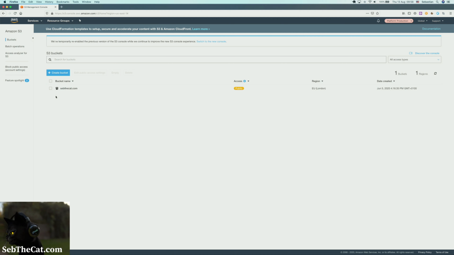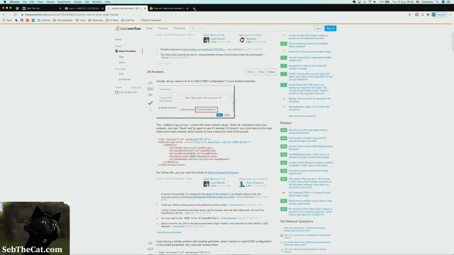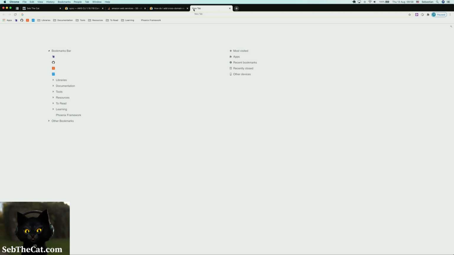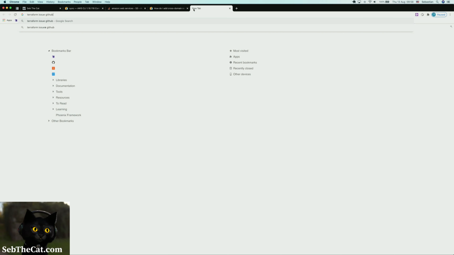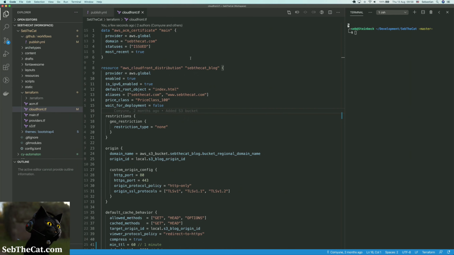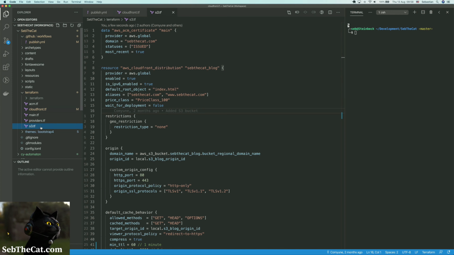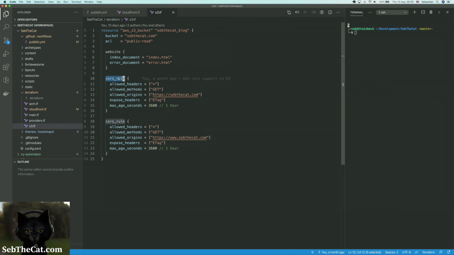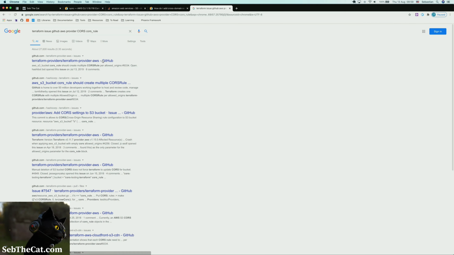So I wonder, in fact, if the problem is related to an old version of the AWS provider. So Terraform issue GitHub AWS provider CORS, because I do remember reading it. The reason why I split those originally on the bucket, these two different CORS rules, right, is because Terraform wasn't handling it, and there's a GitHub issue about it. Yeah, this one.